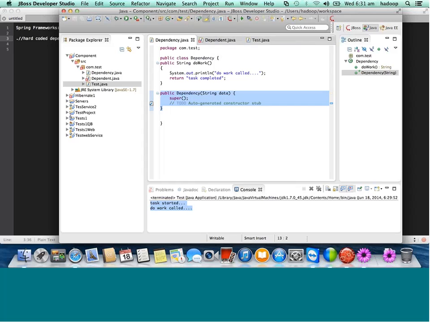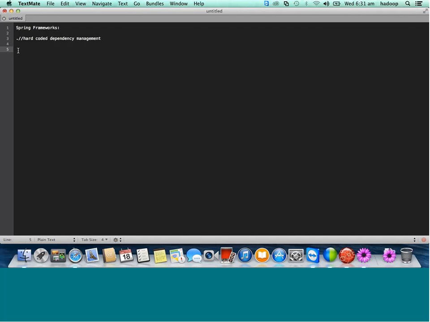How to overcome it? In order to overcome it, the Gang of 4 gave a pattern. That pattern is called the factory pattern. The basic objective of the factory pattern is to decouple construction policy from the parent class. Okay? So see how I will tune or change the same class here.